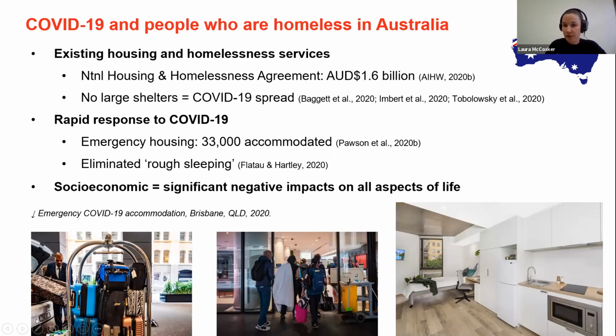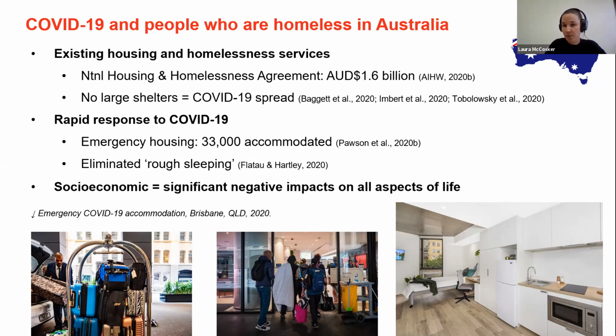So far, Australia's been really fortunate to avoid the widespread transmission of COVID-19 in homeless populations and the associated health impacts. I think there are 2 key reasons for this. Firstly, prior to the pandemic, Australia had in place a range of relatively well-funded services to support people who are homeless. Now, these services are imperfect, and as I said at the beginning, rates of homelessness in Australia are increasing. However, they do mean that people who are homeless are not usually accommodated in large shelters or encampments, which studies from the US have consistently shown to be conducive to the spread of COVID-19.